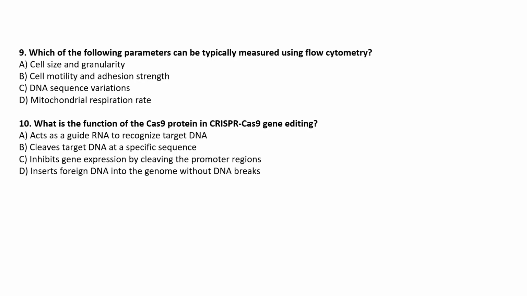It inhibits gene expression, nope. And it inserts foreign DNA into the genome. That's not the case at all. In the case of HDR based knock-in, Cas9 is not the one inserting the foreign DNA. Cas9 is just the one cutting. Then you have your template that you add in separately that has your foreign DNA. And of course, it's not without DNA breaks. It's after Cas9 creates a double-stranded DNA break and you have HDR based repair.